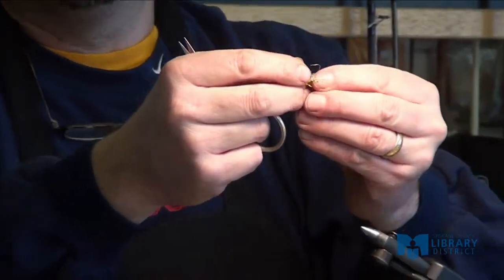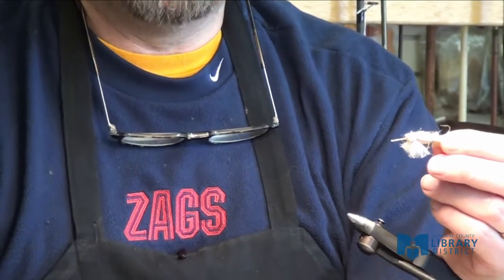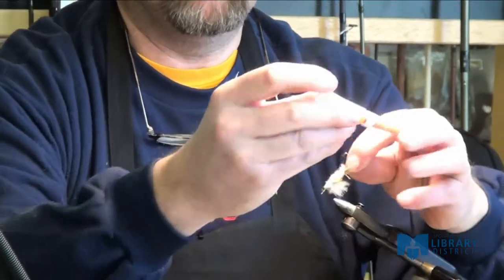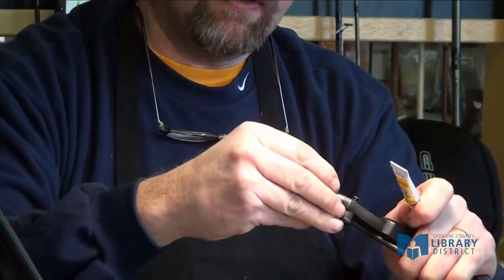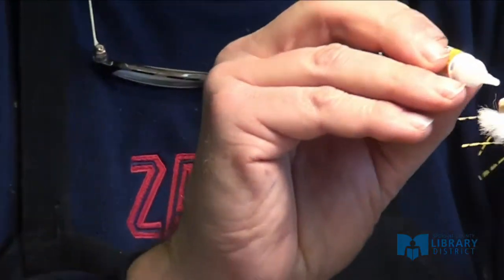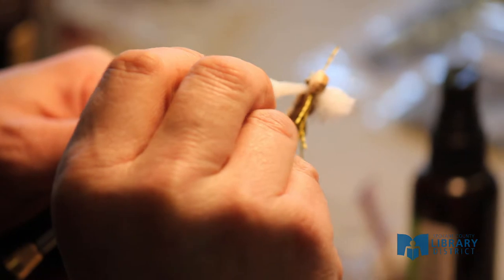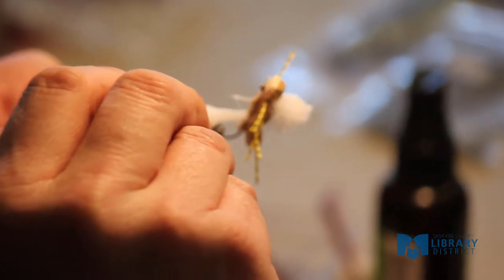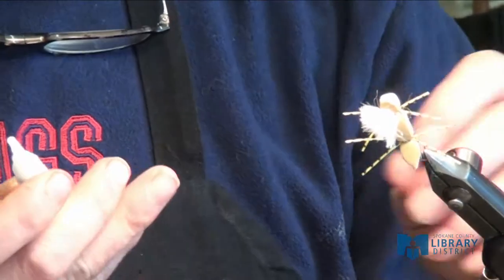Now, what I usually do is a little bit different with my Chernobyl to make it a little bit more durable. I'll take regular old super glue. Let's put it in here like that. Okay, got my super glue. I'm going to come in and put just a little bit of a drop towards the front of that and a little bit of a drop towards the back of that.